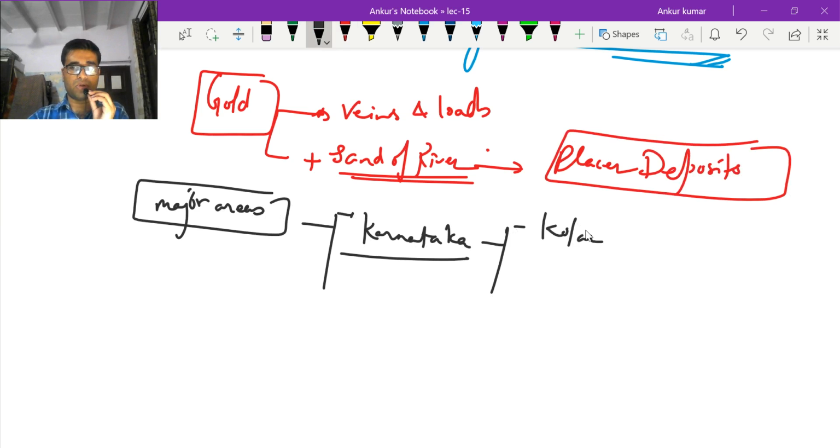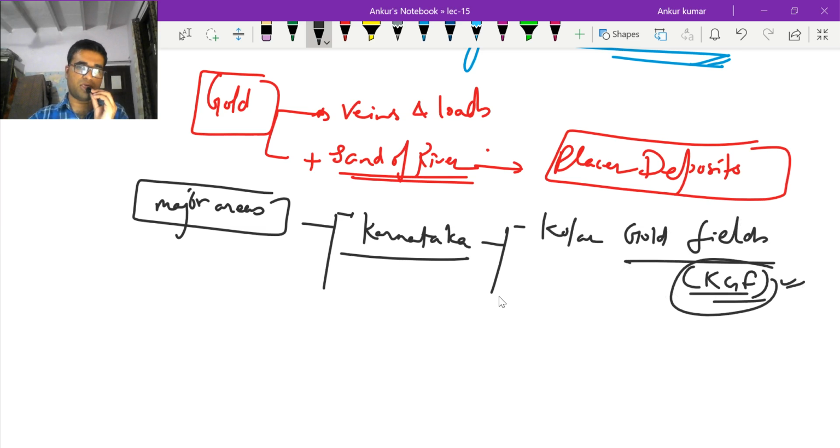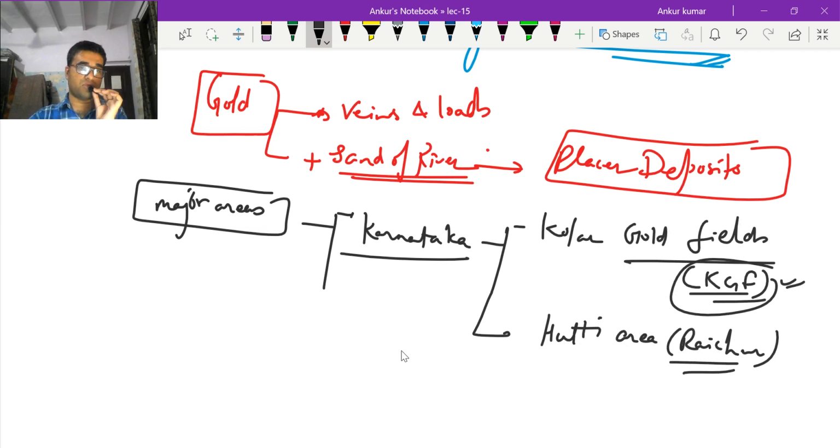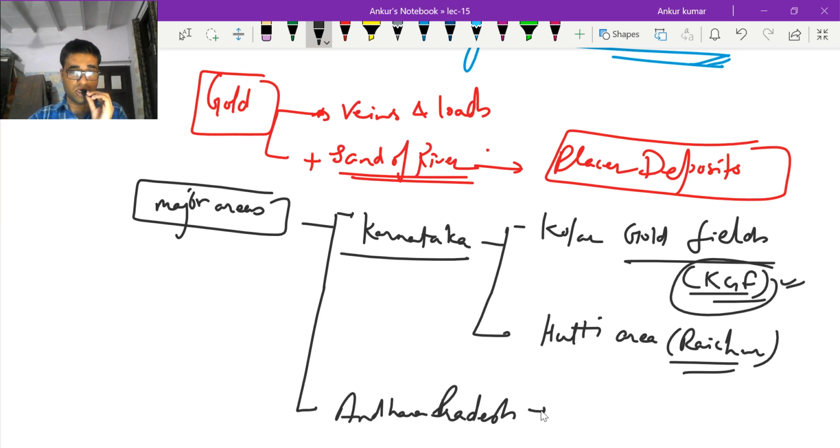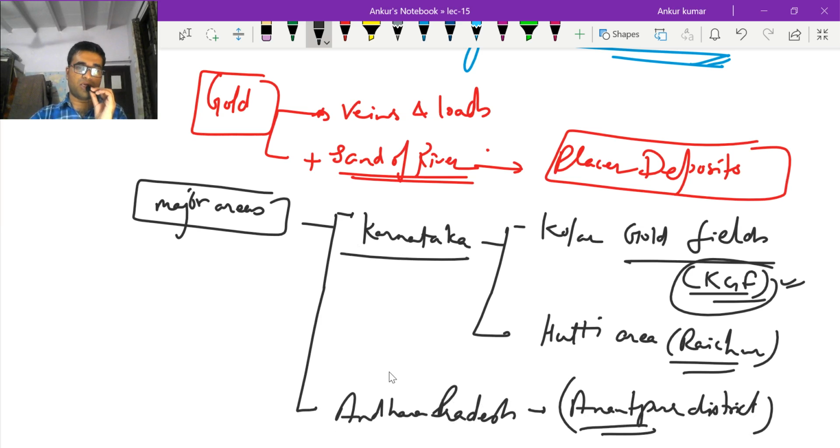One is the Kolar Gold Fields. There was a movie also, KGF, of South India. साउथ इंडिया की एक मूवी भी है KGF। उसके बाद दूसरा एरिया यहाँ पे कर्नाटक के अंदर ही, that is the Hutti area. ये रायचूर डिस्ट्रिक्ट के अंदर है हुट्टी एरिया, जहां पर गोल्ड की रिजर्व है, राइट। उसके बाद गोल्ड की रिजर्व आंध्र प्रदेश में भी है जी। और आंध्र प्रदेश के अंदर गोल्ड रिजर्व्स बेसिकली अनंतपुर डिस्ट्रिक्ट के अंदर है, राइट। So these are the two major areas which you have to remember with respect to the formation of gold.